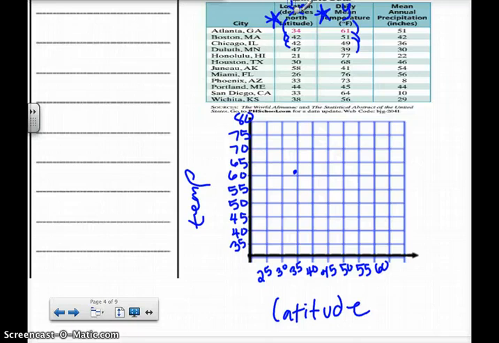42 and 51, a little more than 40 and a little more than the 50. I will never say, hey, tell me what this point is exactly. I might say estimate what it could possibly be. Estimating is completely different than exact. So don't worry about that. Take a minute and complete the scatter plot.